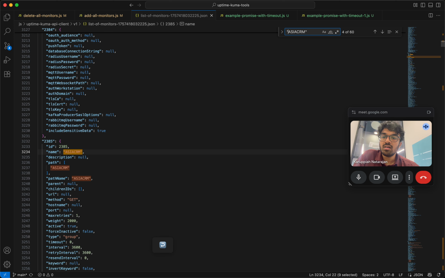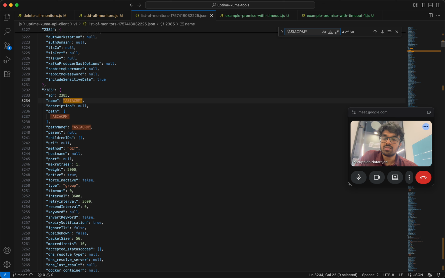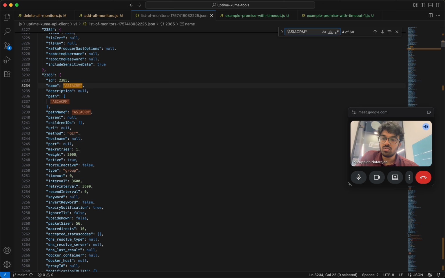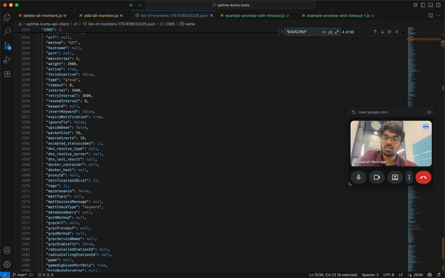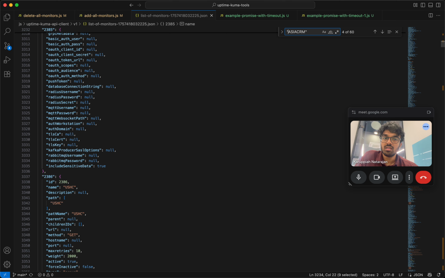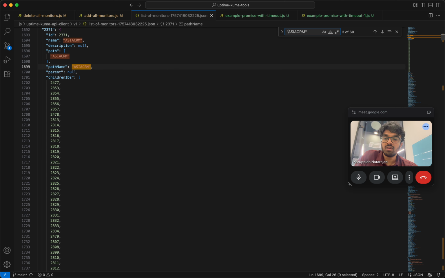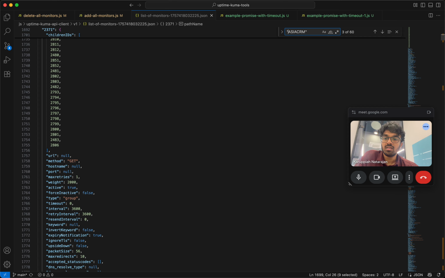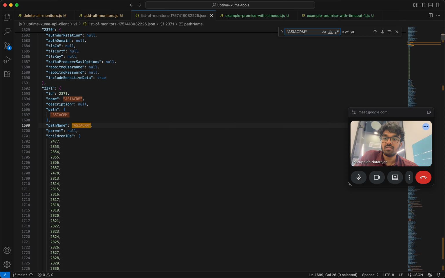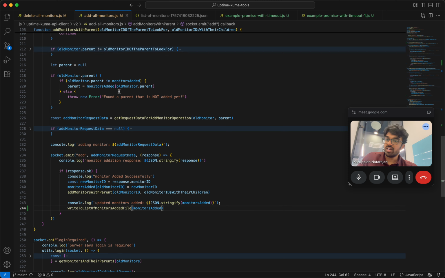Weirdly, there are 2 Asia CRMs. One is a group, another is also a group. Weirdly, one of them has children, the other one does not have children. Why did I add it twice?